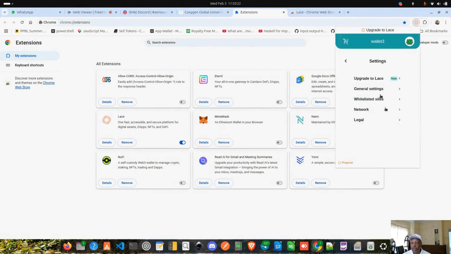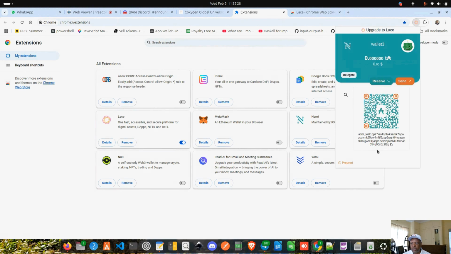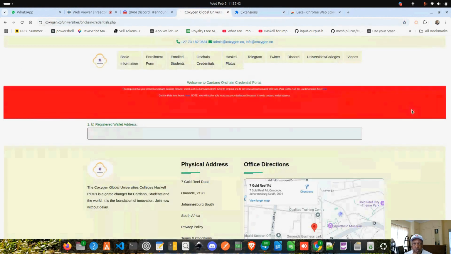Let me check the network here. Network settings. It's correct. Let me check which wallet account I have. Is this one. See, this one. Now, here is another bug which you already need to write down. Do you see I've got a new account which has 0 test Ada. So when you come to this, it's not working.